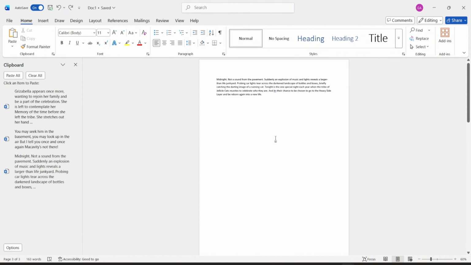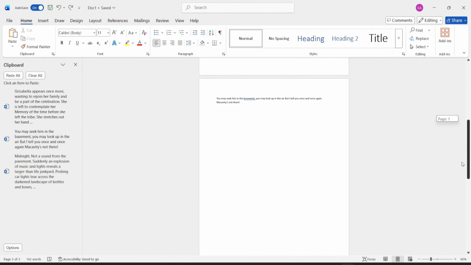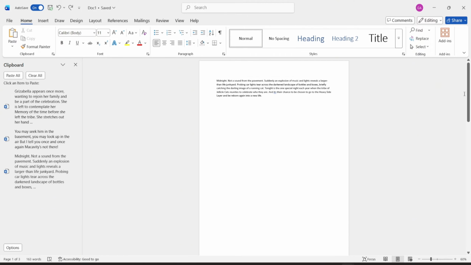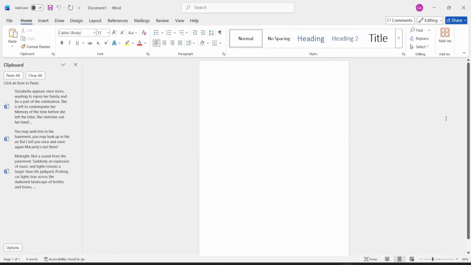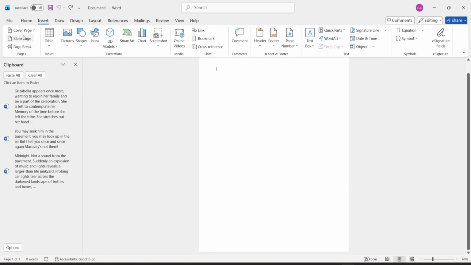Now we could select every page, and if that's the case, we could create a new document, but you could always just use the same document. But in our case, we're going to create a new one by pressing CTRL-N, and now we have each document over here. Now we're going to add how many pages we want. So we're going to go into the Insert tab, press on blank page, and now we have 3 pages similar to what we had before. So this was the first page, second page, and third page.